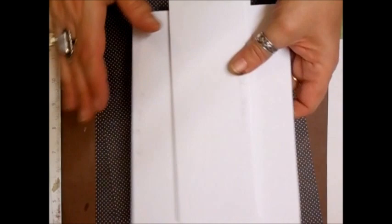We're also going to cover them, and I'm using this Elegance paper. This is by Recollections, I think? It feels a bit thick, that one, but we're going to use that. It's the brown spotty one. And then first of all, I'm just going to cut the pattern. And now I'm using the Tim Holtz die.